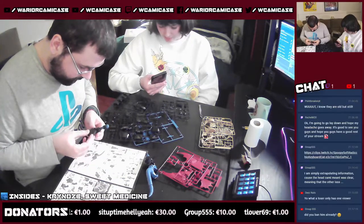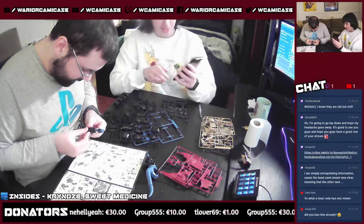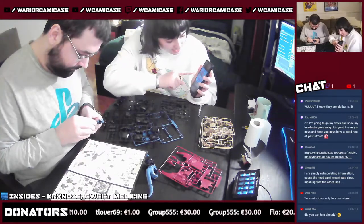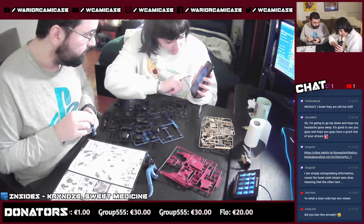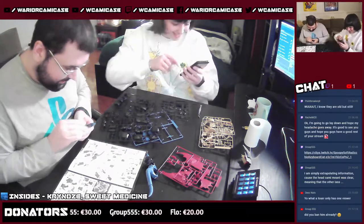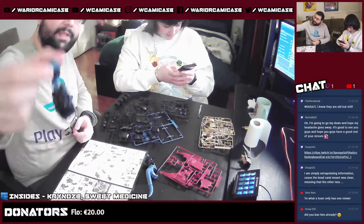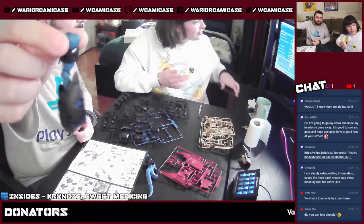I cannot believe they did this. You see, this is Monica's Nendoroid, right? She's very cute, but then she has this face. Holy shit! Okay, the leg is being built.